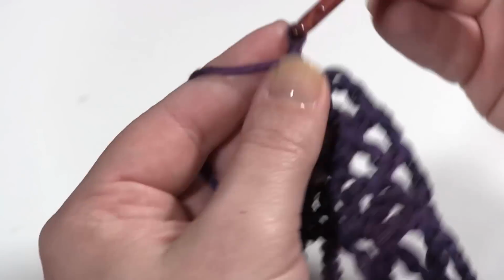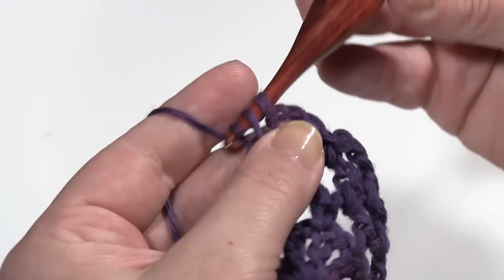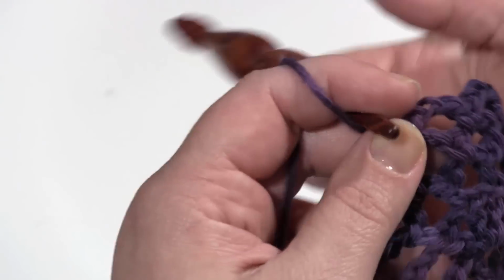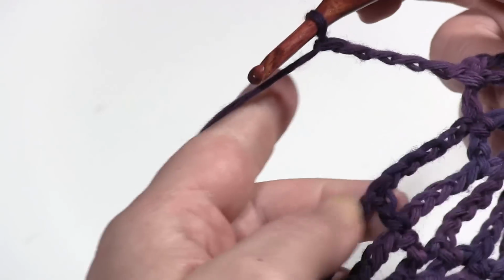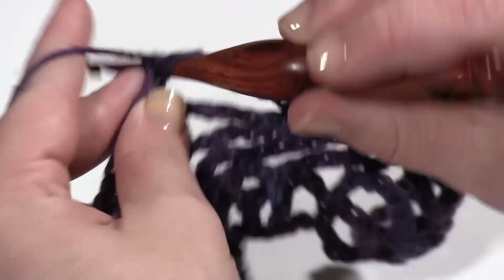chain 3 loop, chain 3, single crochet in the next chain 3 loop. That's right, we're back down to only 2 again. You can see this pattern really starts moving quickly. Chain 5. Of course, that's what we started with, such a small one to begin with. Back here, we've got our double crochet. We're going to work a V-stitch again.